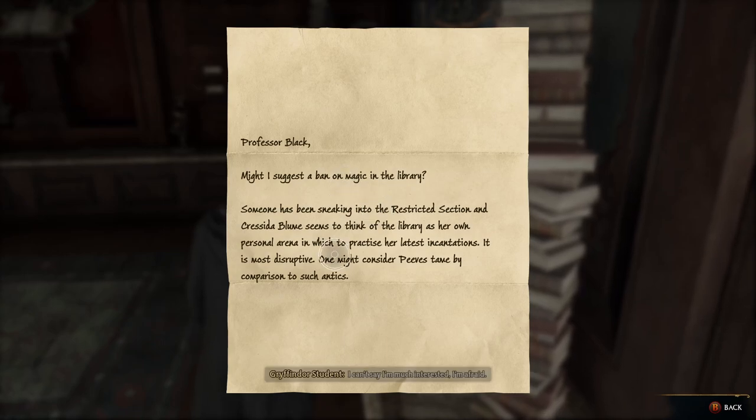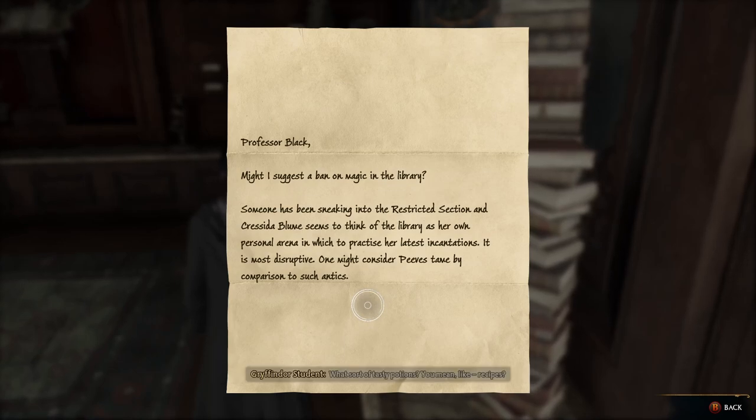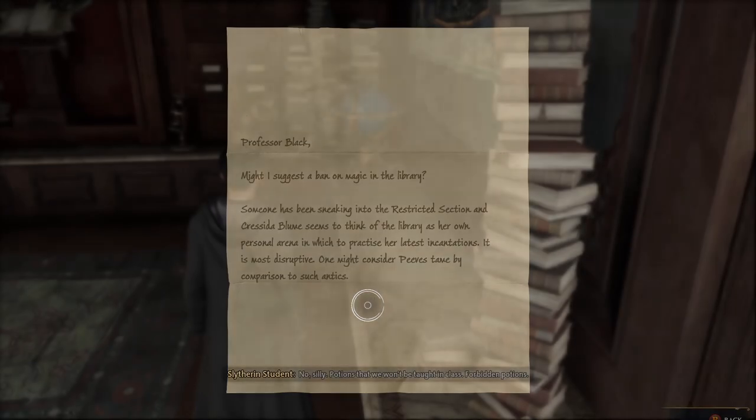Professor Black, might I suggest a ban on magic in the library? Someone has been sneaking into the restricted section, and Cressida Bloom seemed to think the library her own personal arena in which to practice her latest incantations. It's most disruptive, one might consider Peeves tame by comparison to such antics.